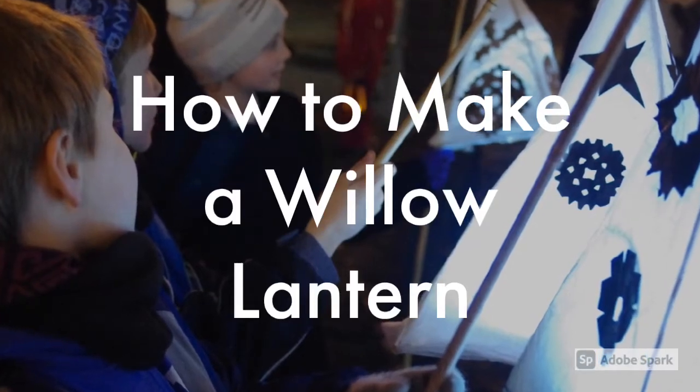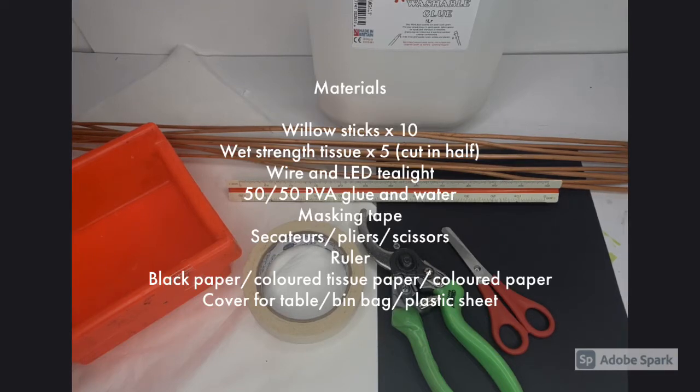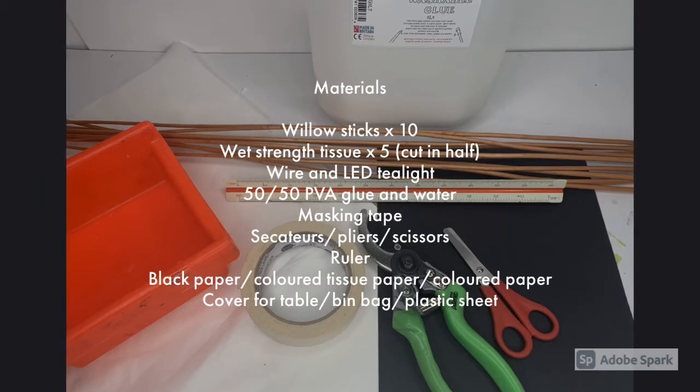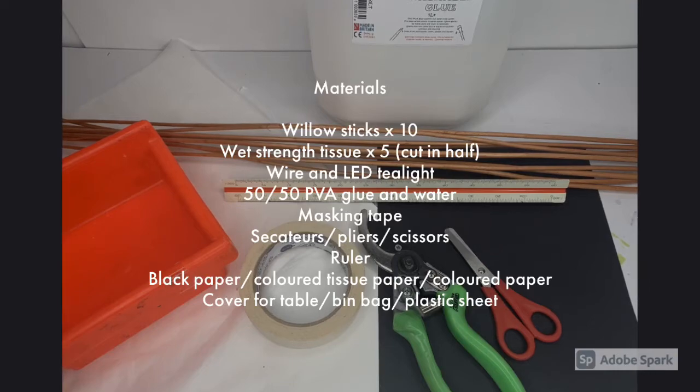How to make a willow lantern. Materials you need to make a lantern: willow sticks, wet strength tissue paper cut in half, wire and LED tea light, PVA glue mixed with water 50-50, a roll of masking tape, some secateurs or pliers and a pair of scissors, a ruler if you have one, and for decoration black paper, coloured tissue paper or coloured paper, and a plastic cover for the table.